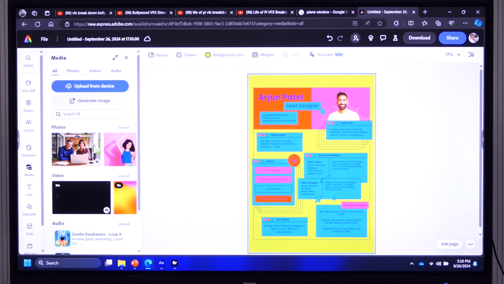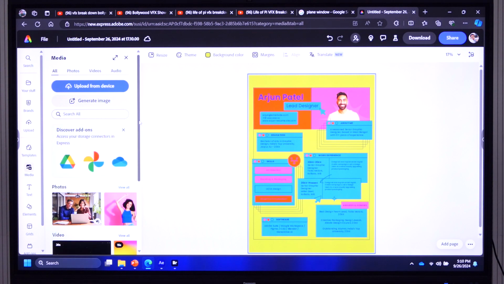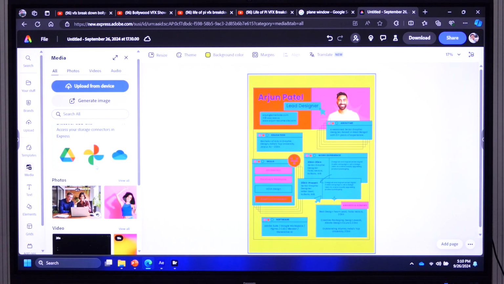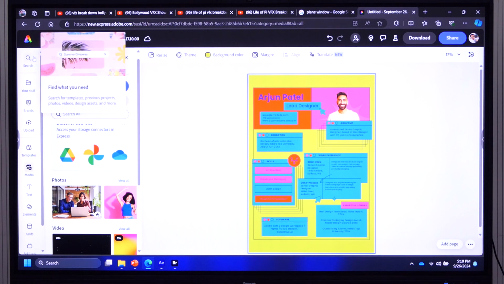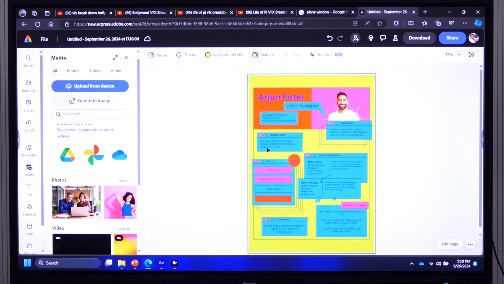You can add media. If you have it in your system, or you want to use any media from Adobe Stock, you can choose. So this is a simple online platform to create your brand identity, like logo, flag, brochure, visiting card, these types of things.